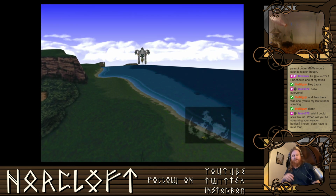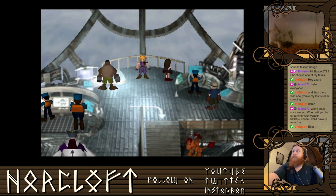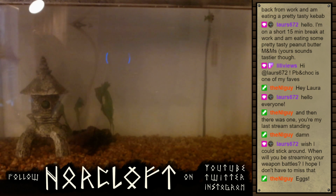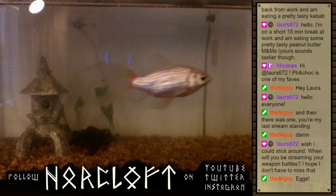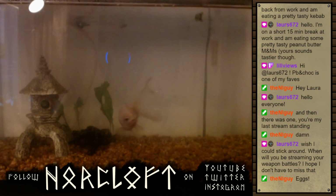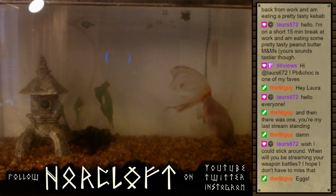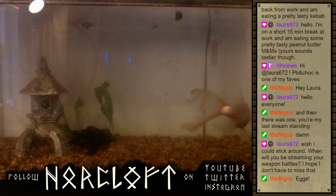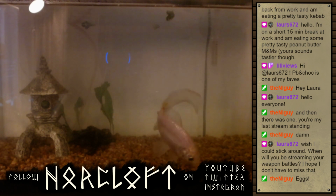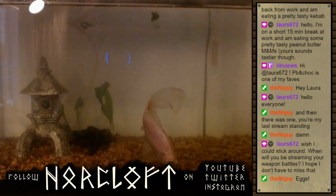Lurch wants to feed the fish. All right, well, hang on a second. Oh, boy. We're gonna say hi to you guys. Oh, it's all foggy in here. And we're gonna feed that fish. You can see those food pellets dropping down. The tank is a little bit murky right now, I think. But it's been so hot in here that I think it got a little fogged up. So it's kind of gross. I'm gonna leave you guys to look at eggs for a second. I gotta go use the restroom, but I'll be right back.